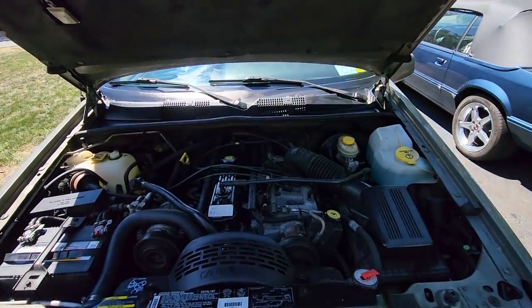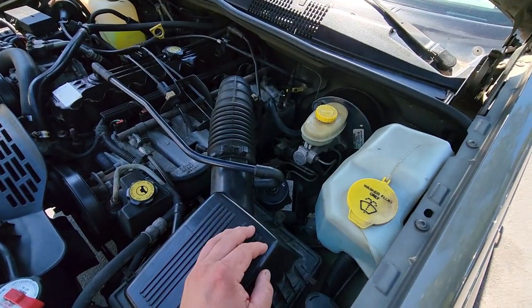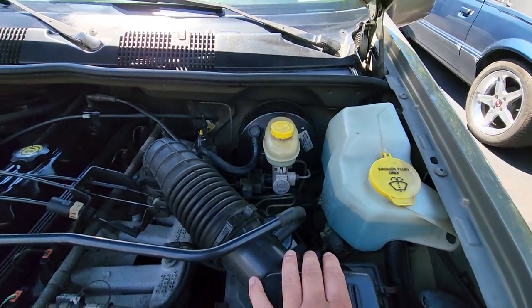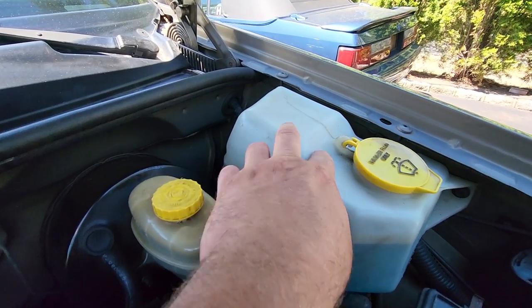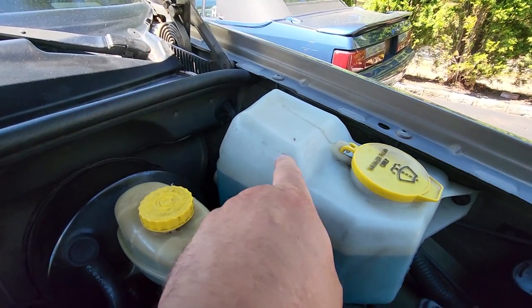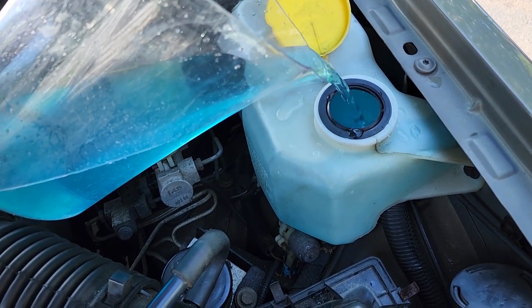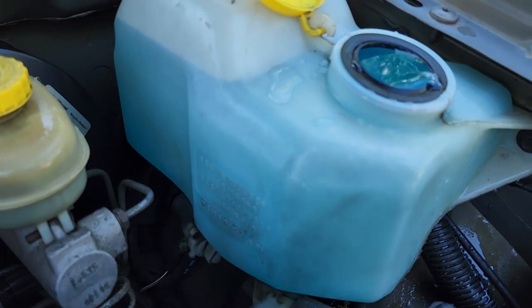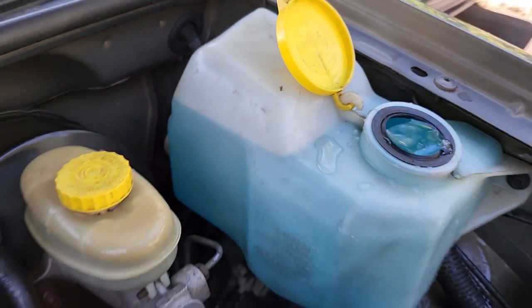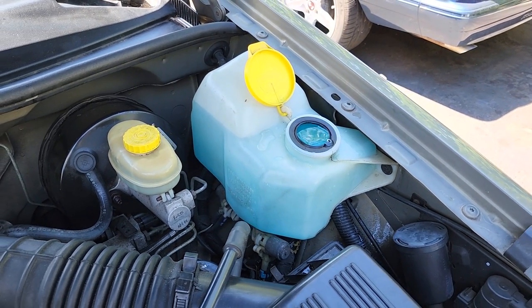Starting in the engine bay. I can't really judge this thing because I know it and I love it — if you judge somebody you don't know you might get punched in the face, but since me and the General Grievous have a great relationship, I'm going to start making fun of it. So this washer fluid tank is crazy because it's got a little bubble right here. I added some more fluid and we're overflowing, yet this whole bubble is still empty. Please tell me why this was designed this way.